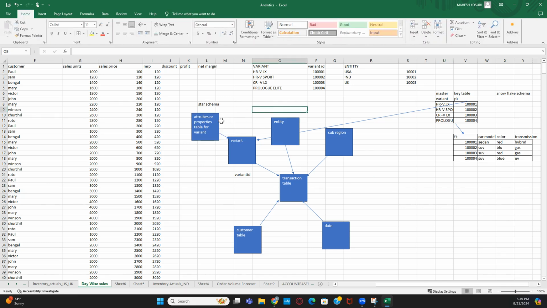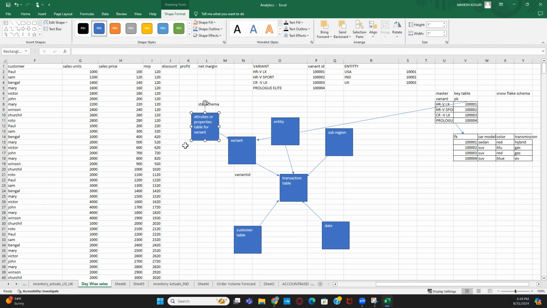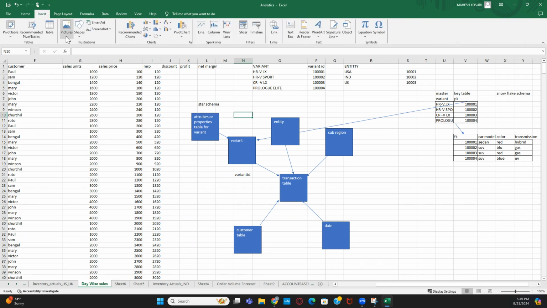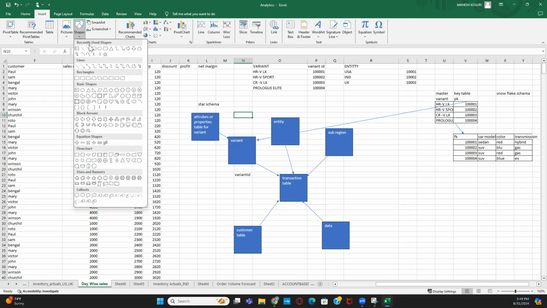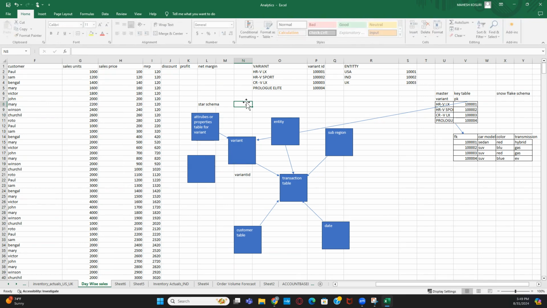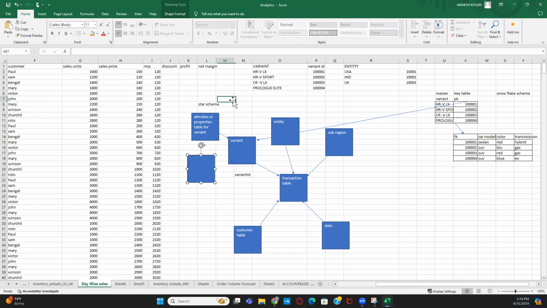For the text, you can maintain a separate table. So this is, you can say, text, and this is, you can say, hierarchy.